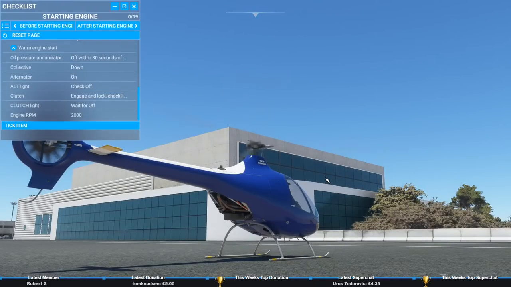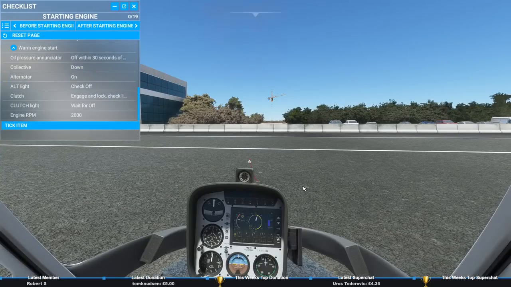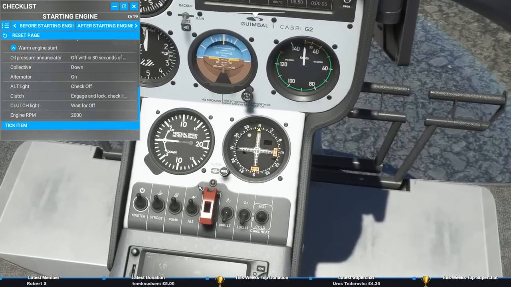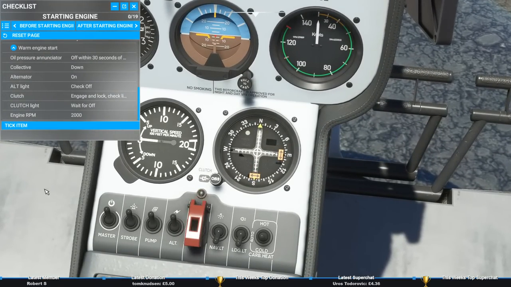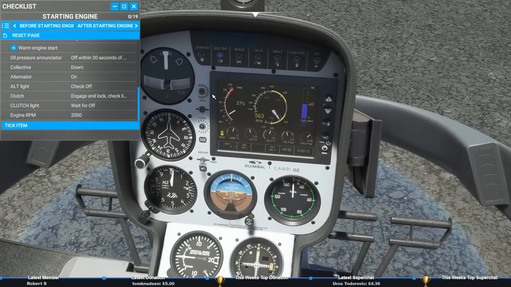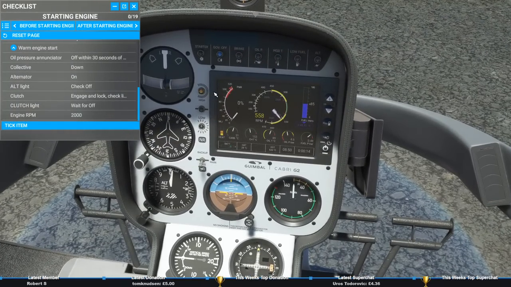Oh, look at this. The clutch light is hidden by the clutch guard. Ah, yes. But I can see the clutch light is extinguished, thank you. Right, engine RPM 2000. What does high mean? Ooh, that sounds like too much. Oh, I think I need a bit of governor.